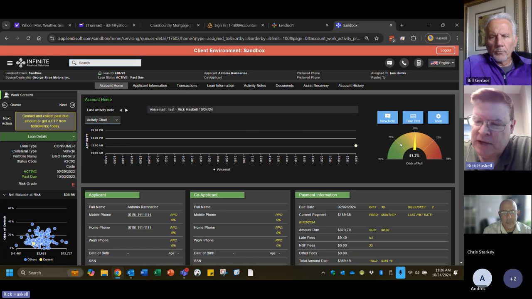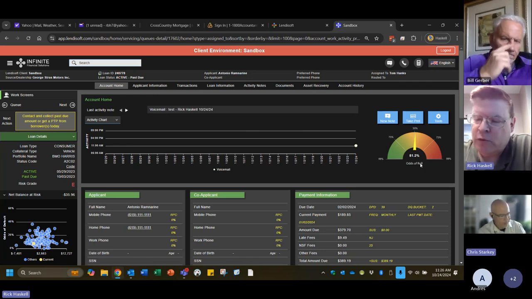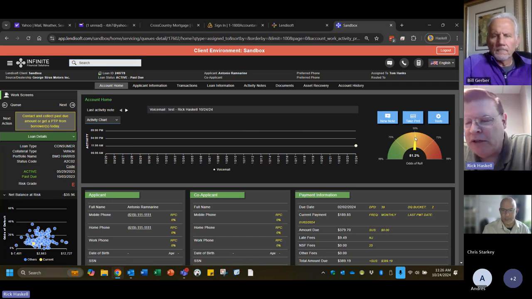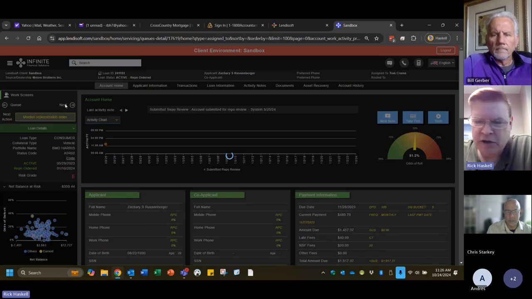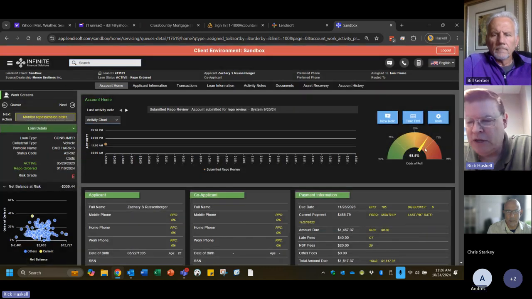All right. There's a couple of risk tools. For example, this half a donut one is called the odds of roll. So behind the scenes, we're running machine learning models that are predicting the likelihood of roll. So that means if they're more likely not to make a payment this month, this little yellow needle is going to be pointing more toward the right. But if they probably will make a payment this month, then the needle will move to the left. Maybe I'll go next and look at a different account. And you'll see on this one, the needle moved pretty far to the right because this account has about a 70% likelihood that they're not going to make a payment this month.